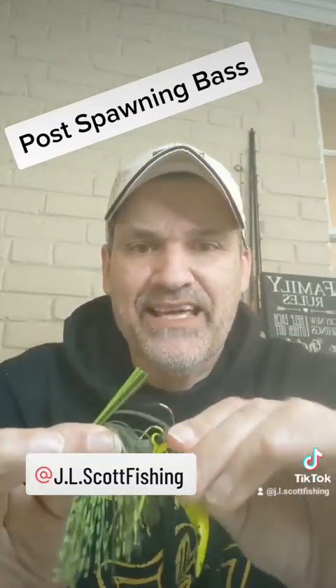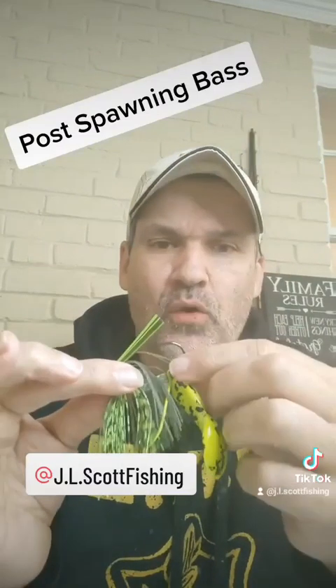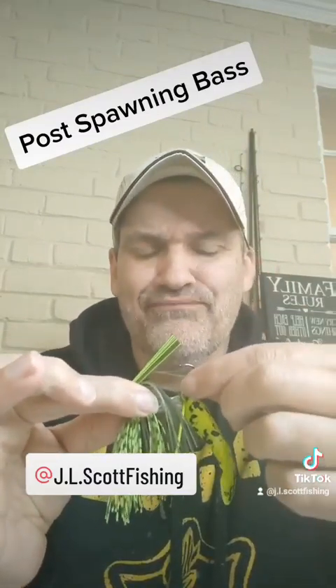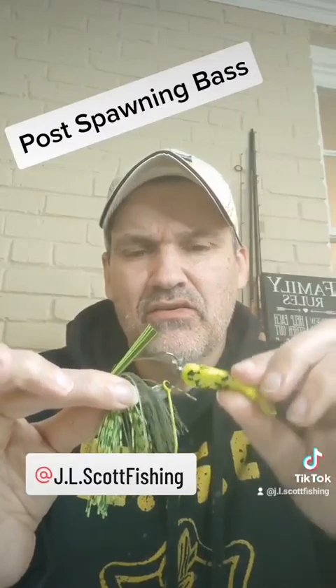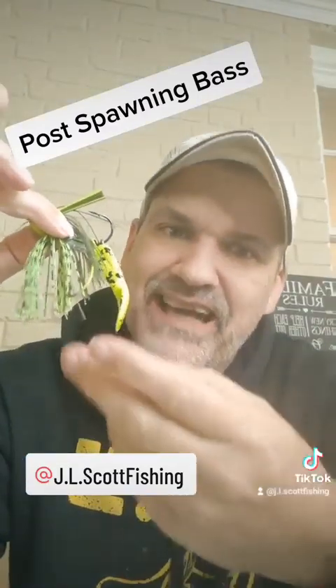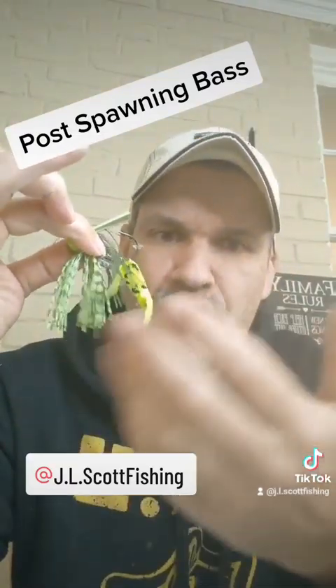How you do that is with this keeper. You can keep it tight where it won't move that much, or raise that keeper up about an inch or so from the hook, and that gives you a little more movement. In a tidal fishery, I like that — more movement with the water flow.